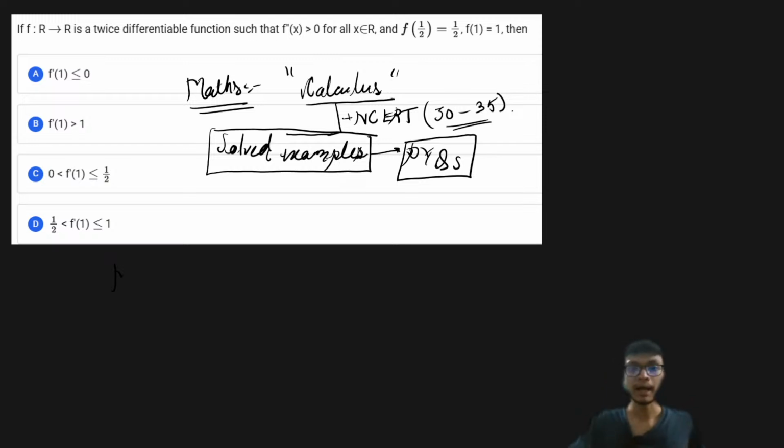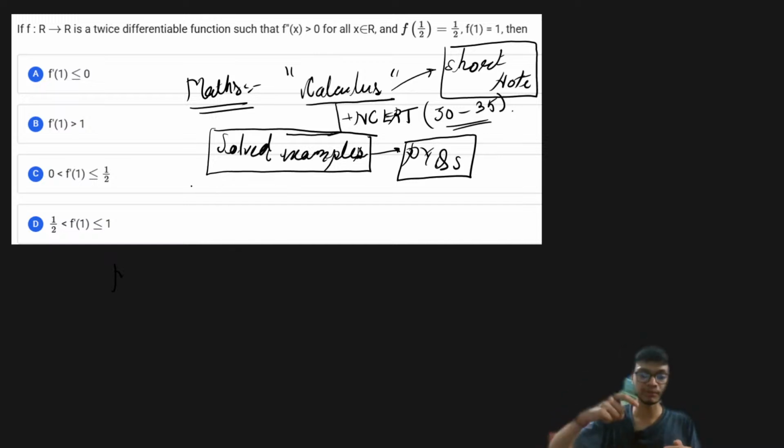Also, very important is that whatever you are studying, please try to make a short note. You can take an A4 sheet, a white page, and put all the important concepts and formulas in one short note. For those formulas, you can also watch any of these one shot lectures, or you can study from the book. But you have to make short notes. That is very important. Short notes, solved examples, and previous year questions can make your preparation a little bit strong, right?